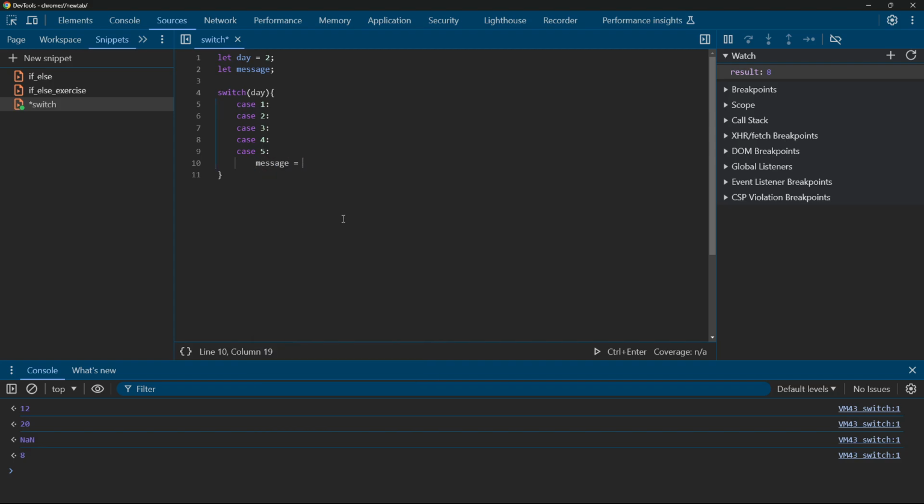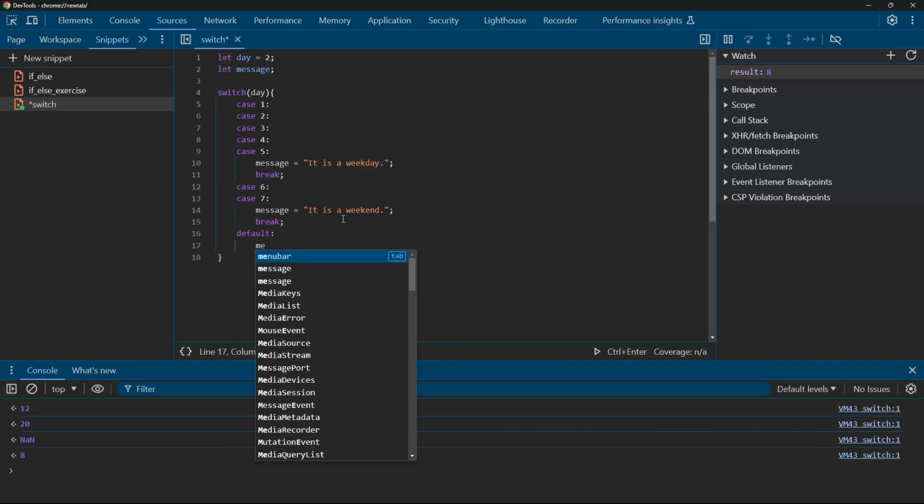And the message will be, it's a weekday. And then break. For case 6 and case 7, the message will be, it's the weekend, and then break, and the default message will be invalid day.